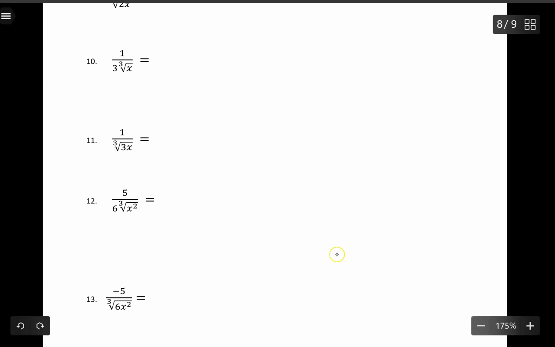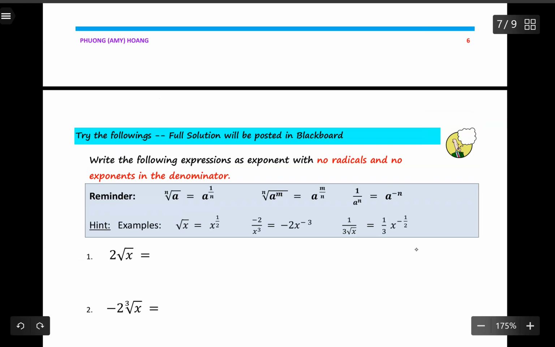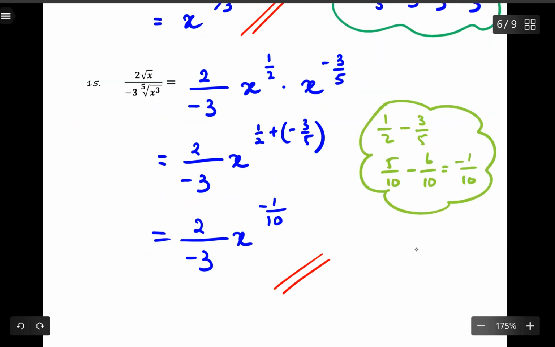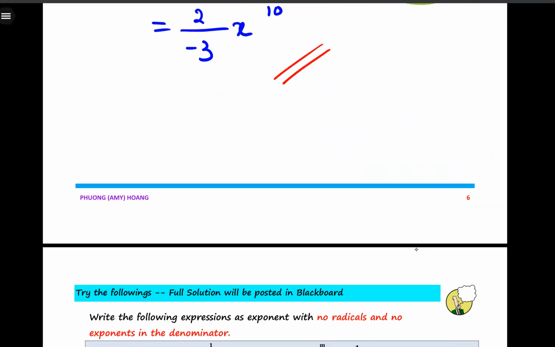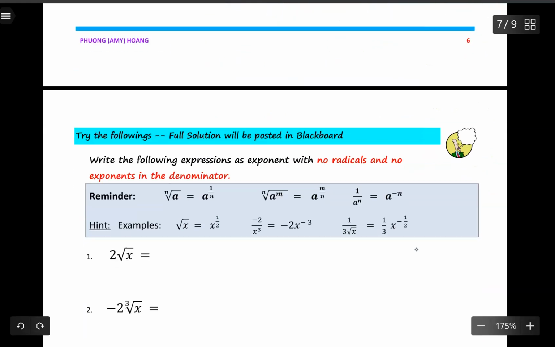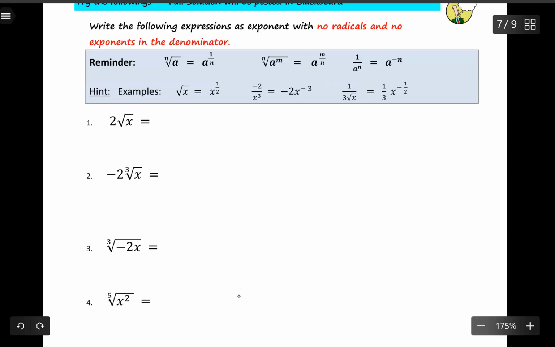Because if you convert to a wrong exponent and still apply the correct concept of calculus, your solution is still incorrect. Therefore, it's very important, and I want to remind everyone, after you finish listening to this video, to download this document here, okay, and then start working on it.